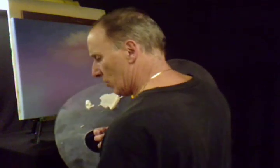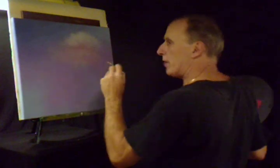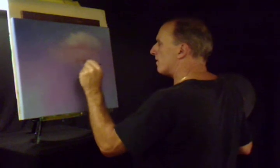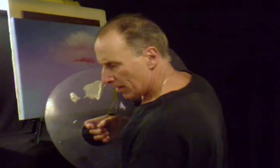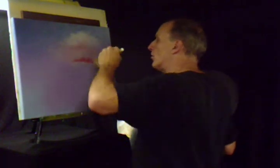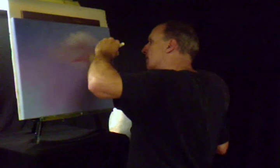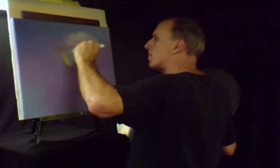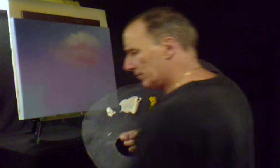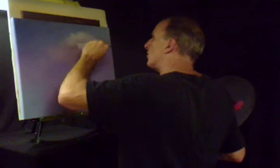I think I'm going to go into maybe a little bit more crimson back here, dark here, down. Just a little bit. Come into this blender brush. It's real soft. It's what I use for the other colors up there. Circular motions. I want to blend that in. You want to get that look of the lightness coming up from the colors. Maybe we'll put some white in it there.